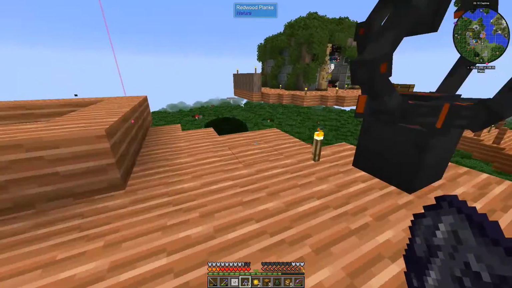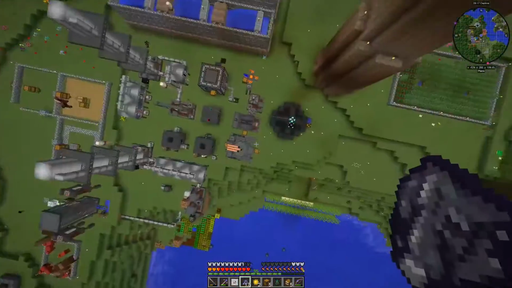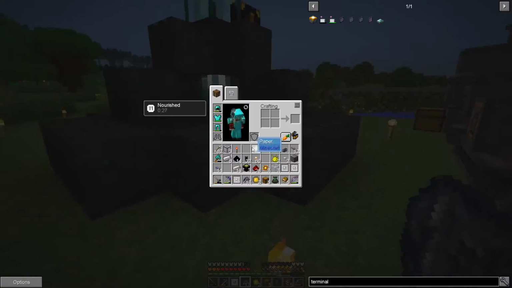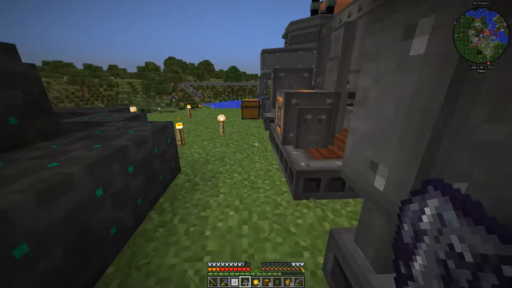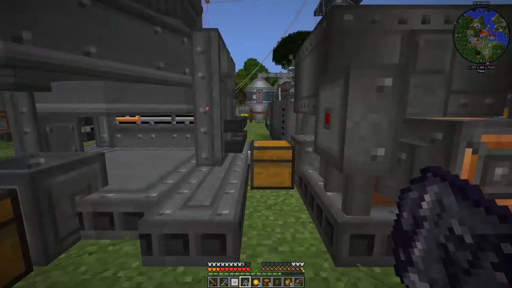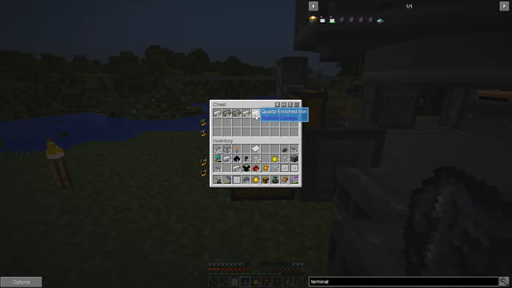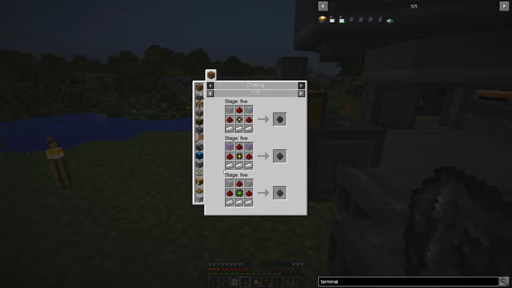Let's go down and see. Oh, you can tell I just logged in because I haven't updated my boots. I'm just going to keep them that way. The cool thing about it is you don't take fall damage. Do I have any of that quartz enriched iron? I do. That's not the same stuff, though. Maybe it is. Hold on. Yeah, it is.